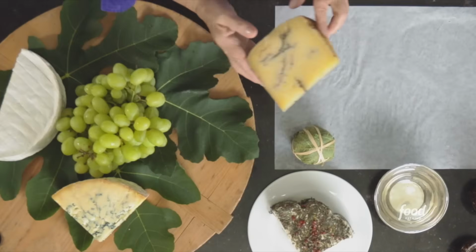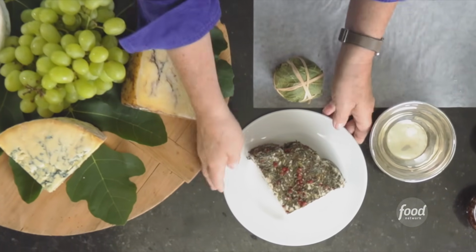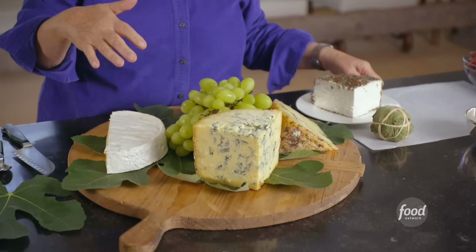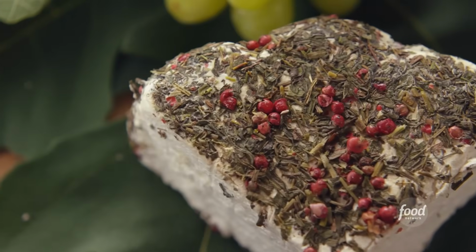And this is incredible. This is pecorino with truffles. It's an Italian cheese. It's just so flavorful. And the last one is goat cheese. So now I've got all different shapes and flavors. I've got creamy things, crumbly things, hard, sharp things. And the goat cheese, which is called fleur verte, is a very creamy goat cheese with herbs on the outside. So just put that right there.